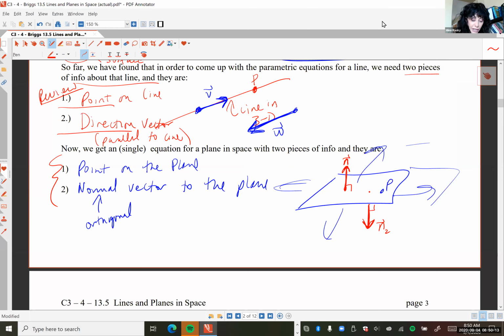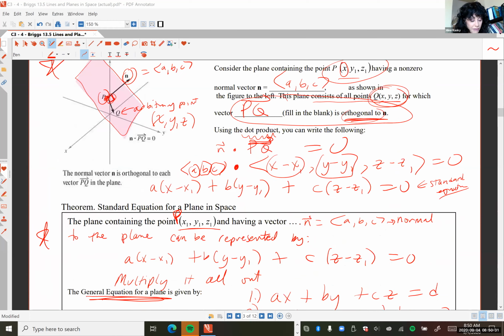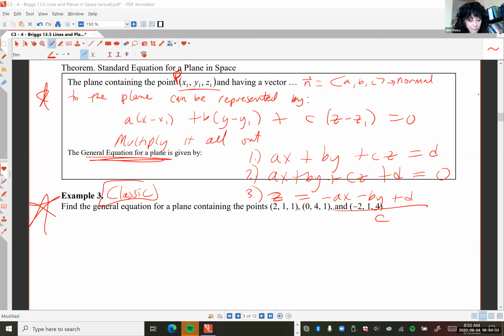Well, what if they don't give you those two pieces of info? Then you have to work it and use all of the tools in your toolkit to help you get what those two pieces of info are. And if you can't, then prepare to die. Okay? And that's the hard part of all the examples I have today: figuring out how to get those two pieces of info given all the tools in your toolkit.